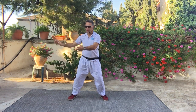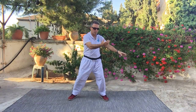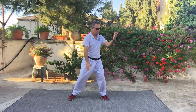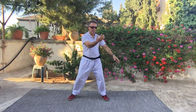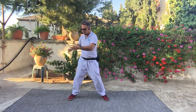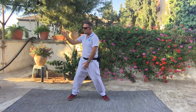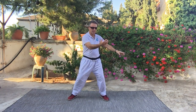Another way to get into the zone is with the cloud hands. It always puts us into a flow. The cloud hands is a magnificent way to get into a flow. So follow with your center line, your hand, and then give control, not to your arms, not to your hands, not to your palms, but to your hip joints and pelvis. And if these take control, the arms follow, the hand follows, and not the opposite. Well, first the outside, then the inside.